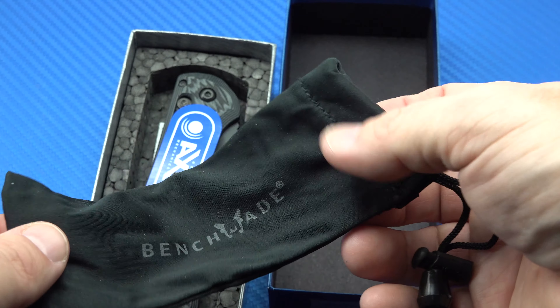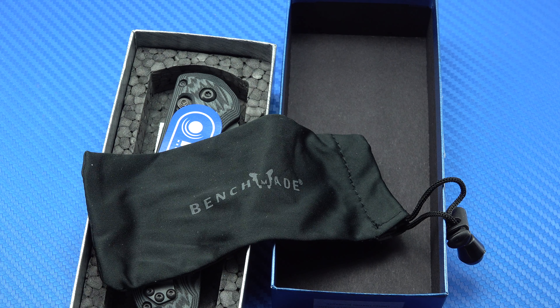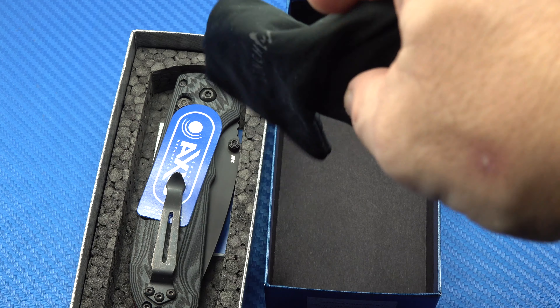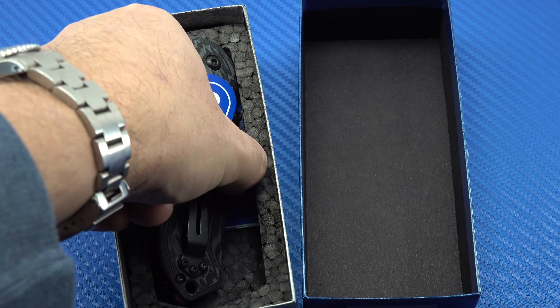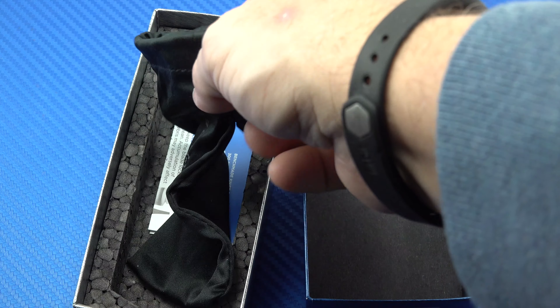So we're going to be doing another unboxing of this Benchmade Super Freak. Without further ado, let me go ahead and pop this one open. I'll again use my Victorinox Swiss Army knife that I keep in my pocket. I'll do a nail filing video here — pulled out the same one again. There's the blade. Now let's go ahead and pop this open.